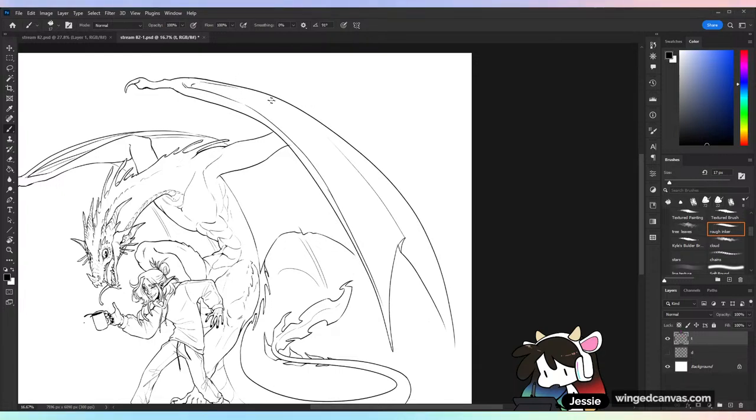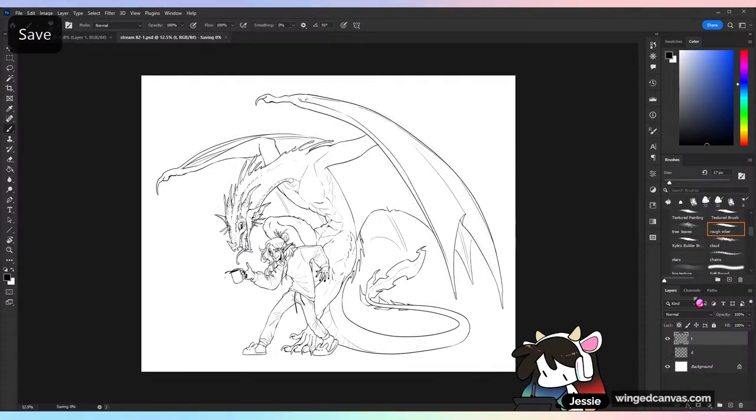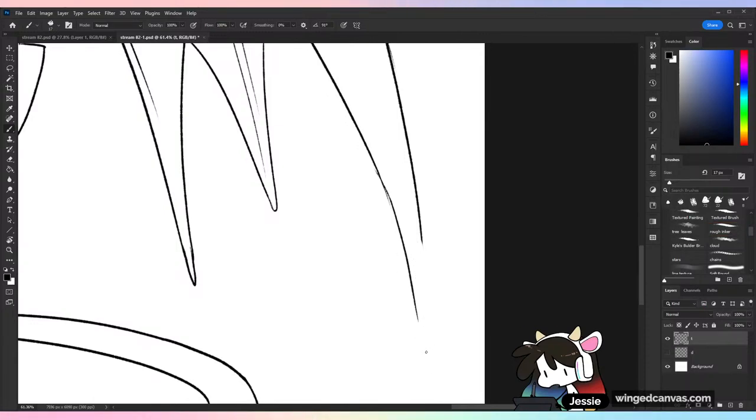Another general art tip. Notice how I just kind of continued to go back into that line. I tried to get it all in one swoop really fast. It will look a lot better if you do your lines in one go. I promise, it's better than trying to do them in multiple goes. One long line rather than a bunch of little ones tends to look a lot nicer.